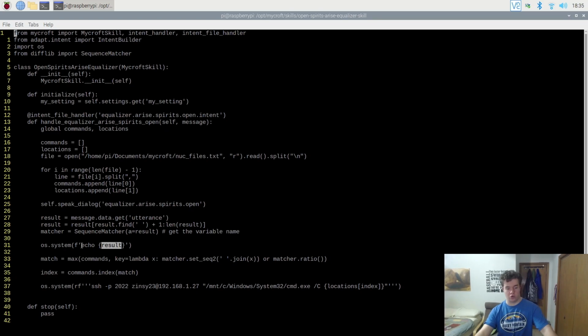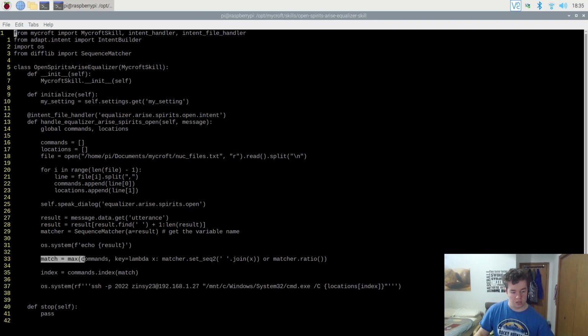I just ran echo result, and then when I was using the CLI of Mycroft, I could see what that was for troubleshooting. Because I made so many mistakes when creating this code. This is before the chatbot came to the public, so I was on my own with this. Although I would have liked the chatbot's help because it might have been done quicker. But this was an interesting experience making this, though.